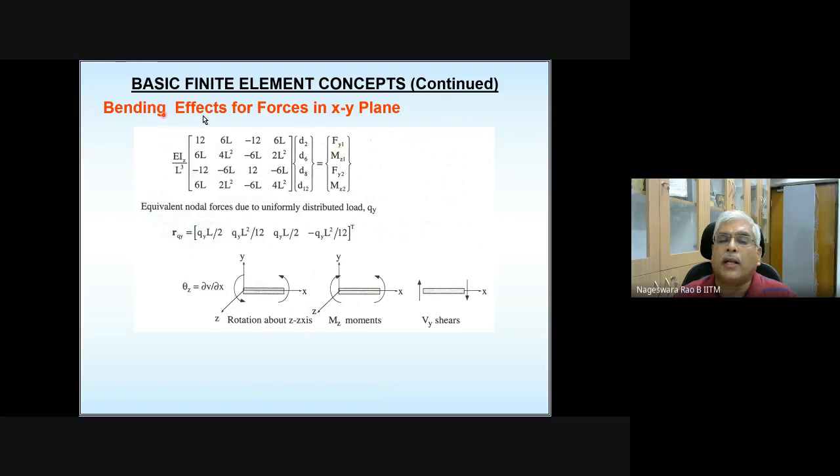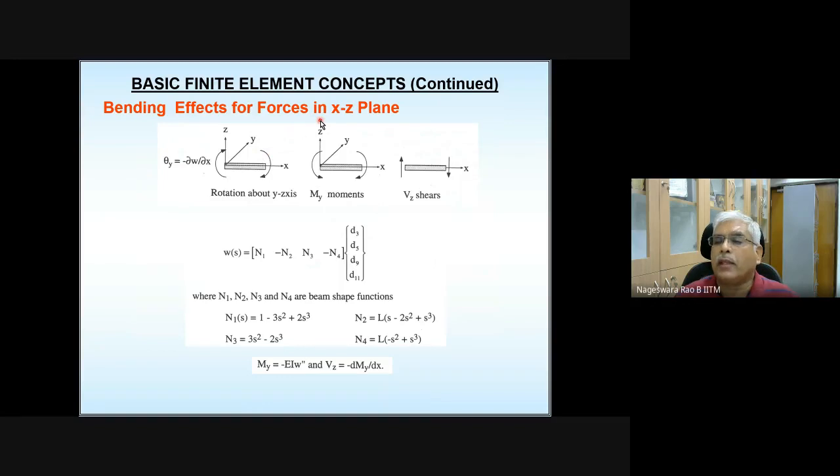So this is bending effects because of the flexure in xy plane, and bending effects due to the forces in xz plane. They are shown here. Okay, and this is how you are going to interpolate your transverse displacement. And all these you are familiar with. If you had already solved beam problems, these are all familiar to you.